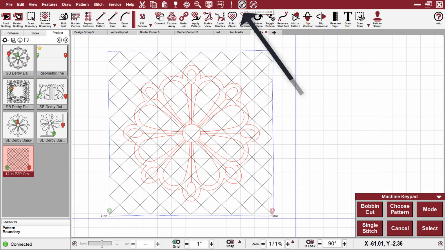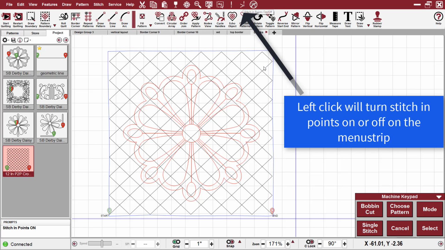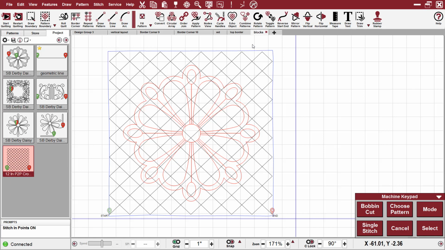I'm going to turn my stitching points on, because when it gets close to that boundary, and remember this is white fabric and the boundary and the border are blue fabrics, I want to be sure that I slow down a little bit when it gets to that point so I can make sure that it hits just before that blue fabric and not on top of that blue fabric.